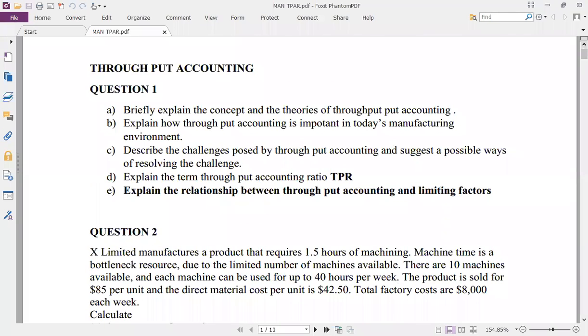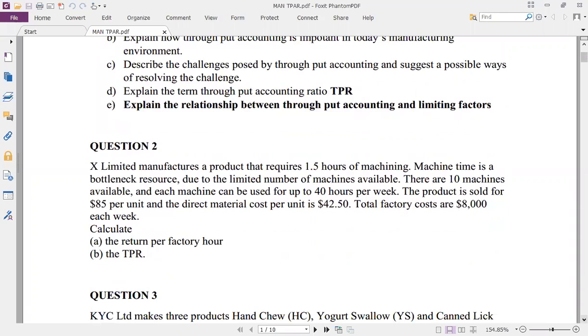Question 1. Question 2 is yours. Okay, question 2 is a last test. So that one you do it for me. You do it now. Question 2 is the one that I was asking for. So question 2, you do it right now, and then you are fine.